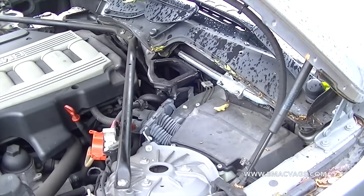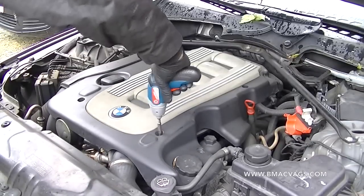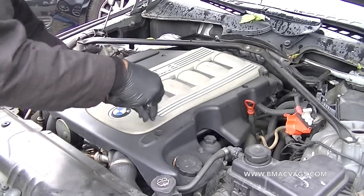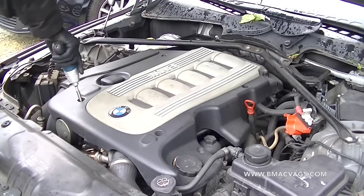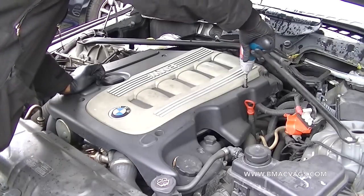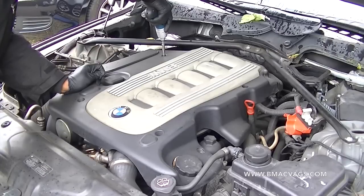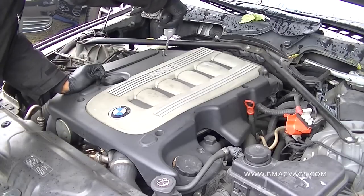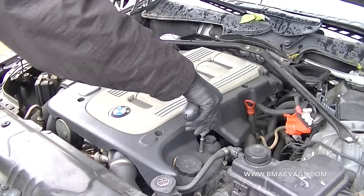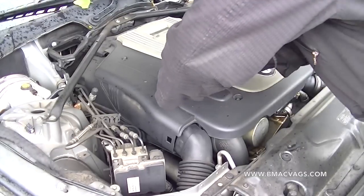Now next is removing the engine cover. If you've got a handy electric screwdriver it's well worth it because there are so many little screws. They're allen bolts — I believe they're four or five mil, please don't quote me, just have a whole set available. There are about five or six bolts in this piece but it's just as I'm showing you in the video.